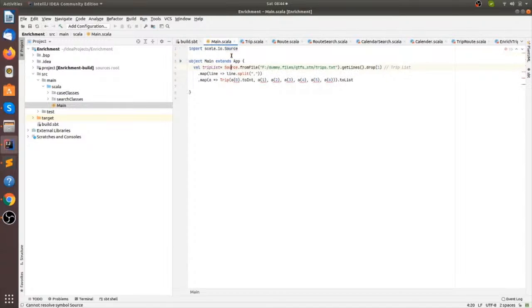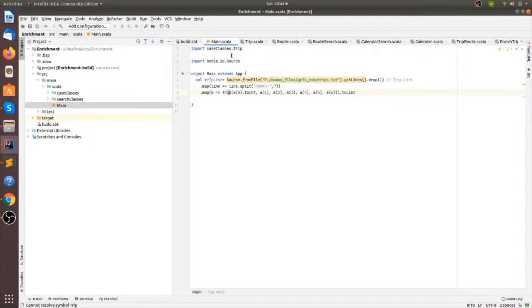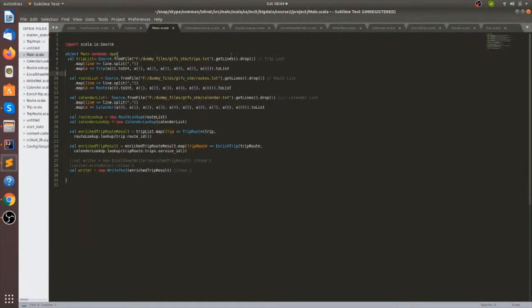Let me rectify all these errors. This is to import the trip case class. I have imported it here.